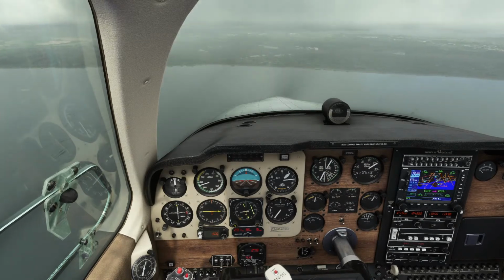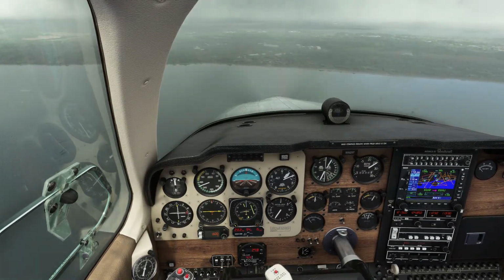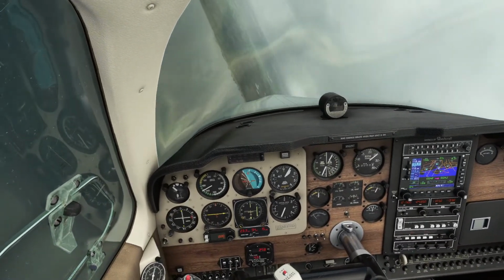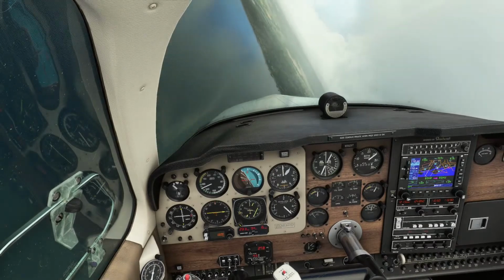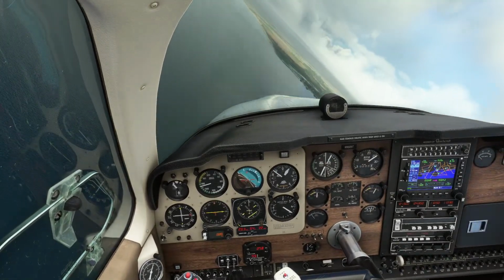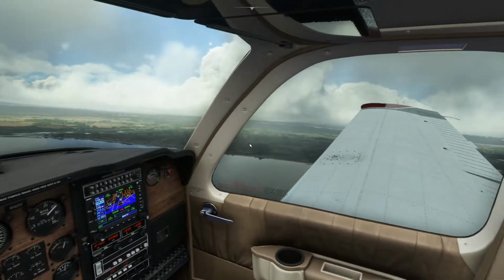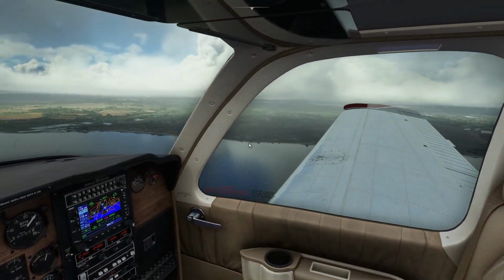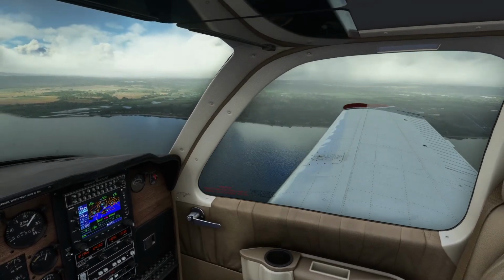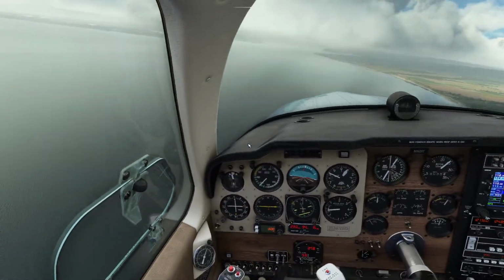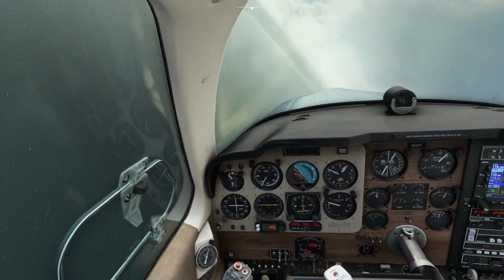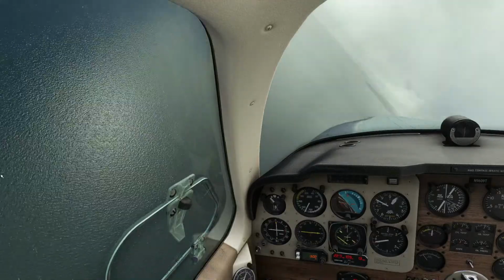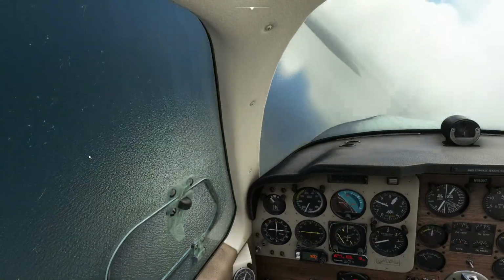There's the runway. So what we're going to have to do is a couple of turns to slow down. We have some reference now for the sea, which is good.